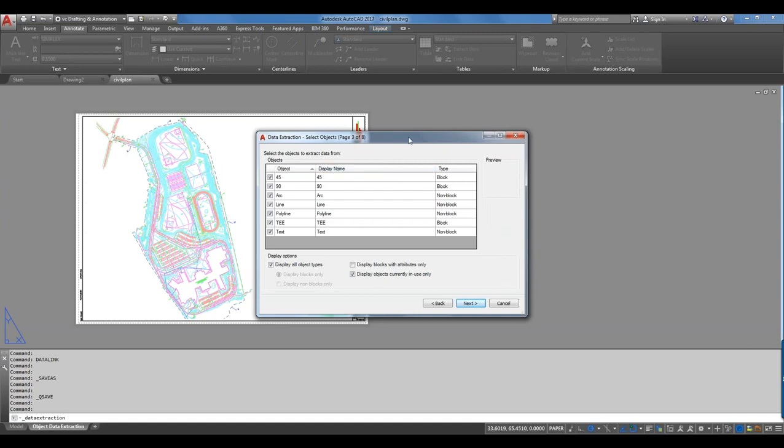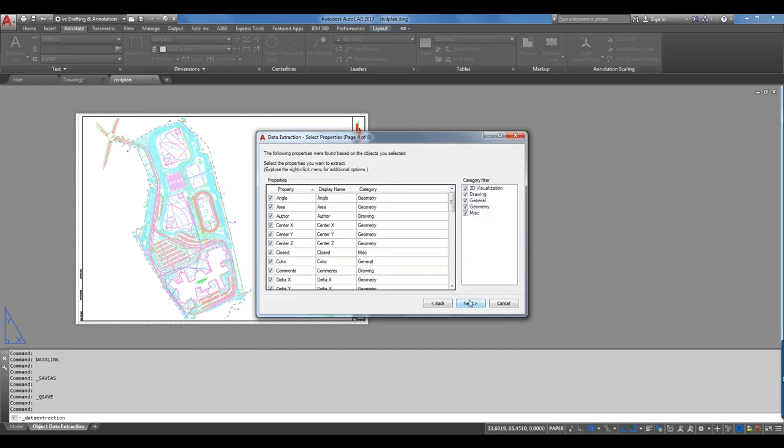And now it shows me all the objects that are contained within that drawing. And what I'm going to do is, because I don't need information from all this, the easiest way is to just maybe uncheck all here. But what I do want is I have arc line work, I have line work, and polyline line work within this drawing. And those objects are going to represent pipes that I have, a pipe network that I have in that drawing. So having done that, I'm going to go ahead and click Next.